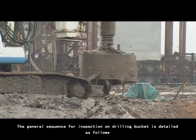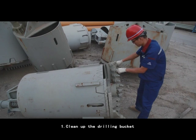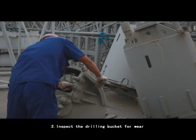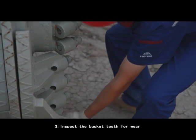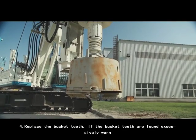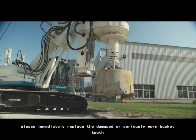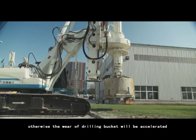The general sequence for inspection on the drilling bucket is detailed as follows. 1. Clean up the drilling bucket. 2. Inspect the drilling bucket for wear. 3. Inspect the bucket teeth for wear. 4. Replace the bucket teeth. If the bucket teeth are found excessively worn, please immediately replace the damaged or seriously worn bucket teeth. Otherwise, the wear of the drilling bucket will be accelerated.